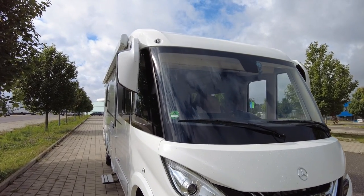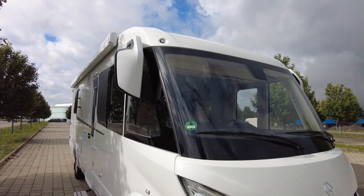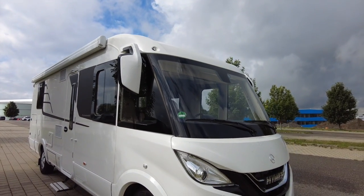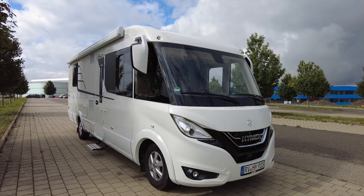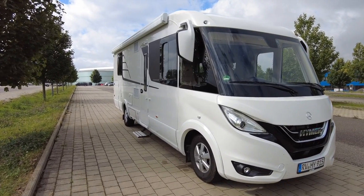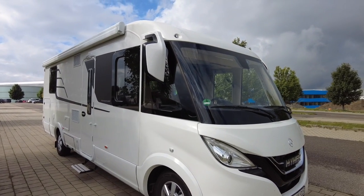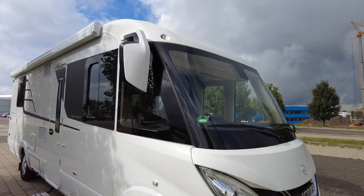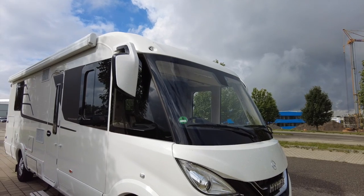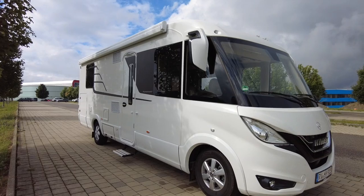Now I've had a few comments from people asking about the windscreen, saying, well, that looks really expensive. How much is it if you break it? So I've contacted Caravan Guard Insurance, and their spokesperson, Liz, we all know the lovely Liz, she assures me that people with Caravan Guard Insurance, at least for their motorhome, the windscreen cover is included regardless of whether it is a camper van or an A-Class motorhome. So if you do have to claim for the window, you do not lose your no claims bonus. So there's the answer for that one, folks.